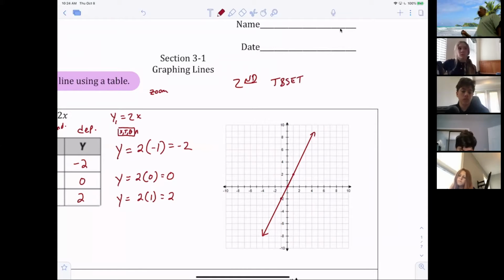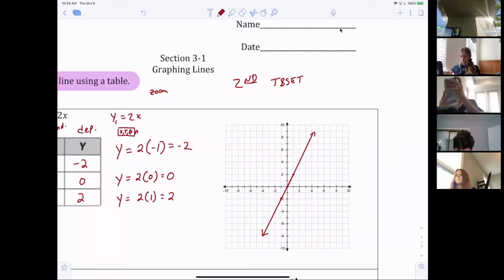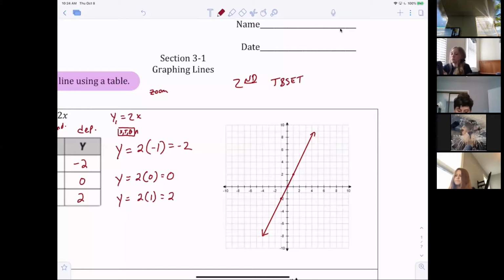I want you to go to independent, move over, and change it to ask, not auto. You change it to ask and not auto. If you don't know what I'm saying, put your hand up and I can come around and show you real quick. Second table set. Do that. Now I want to go over to the ask. That's what I want. You might change it to ask.